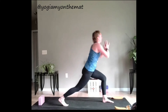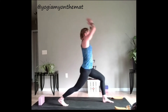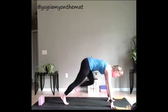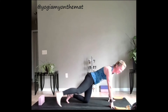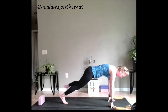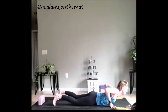A few more. Last one. High crescent lunge. Hands go down to the floor, step back, high plank. Breathe. Take that right foot, step it out and in — you can tap or you can let it hover. Your back knee can be down. Three more. Nice job. Other side. Three, two, one. Lower all the way down to the floor, arms out to the side.